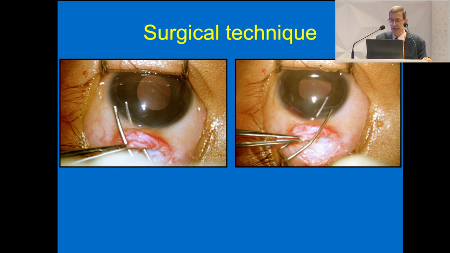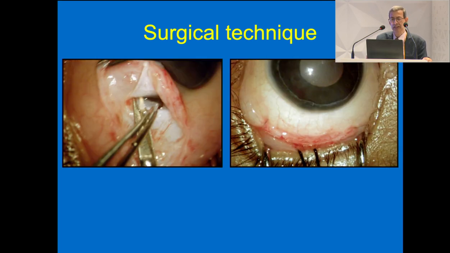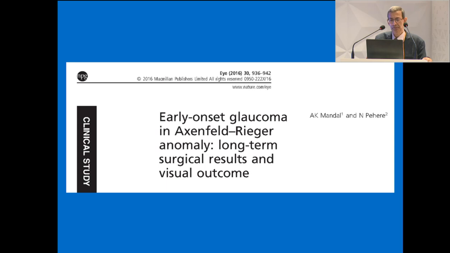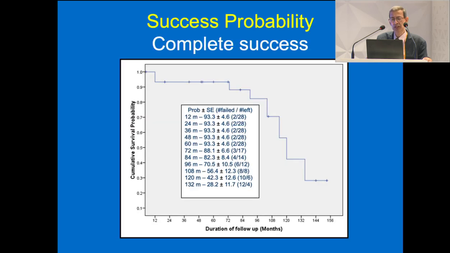Here is the situation: trabeculotomy done on either side, then the trabeculectomy part, iridectomy, and then closure of the conjunctival and Tenon layer. We reported long ago, in the year 2016, a series of 44 eyes of 24 consecutive patients in the first 20 years of my work at the L.V. Prasad Eye Institute. Till about 5 years, the success rate was about 93%. After that, the success rate gradually reduced.